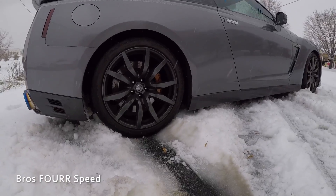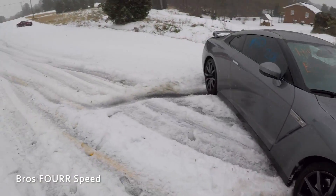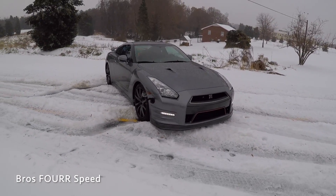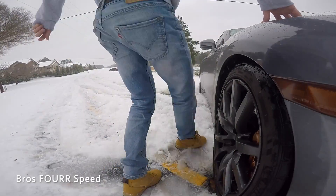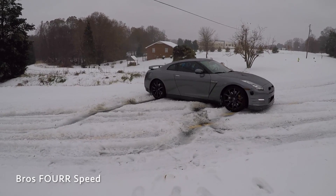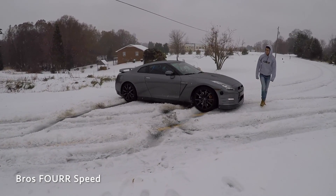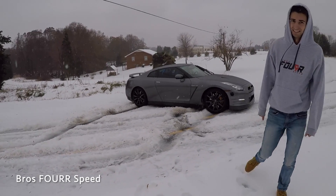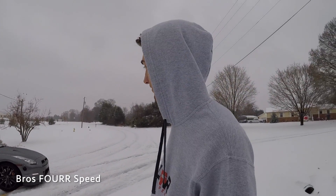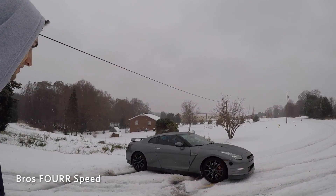Just the tires are kind of covered a little bit in snow. I think if I dig it out a little bit, we'll be able to get it out. You can see with the front tires as well. I was doing so well coming down here. But yeah, we are actually stuck right now in the GTR. It's just sliding. If you keep turning them that way and it keeps sliding that way, do you think you could kick it around? That's what I was trying to do. Note to self: don't take summer tires in an all-wheel drive car out in the snow. It's crazy how winter tires and rear-wheel drive can actually outperform this.